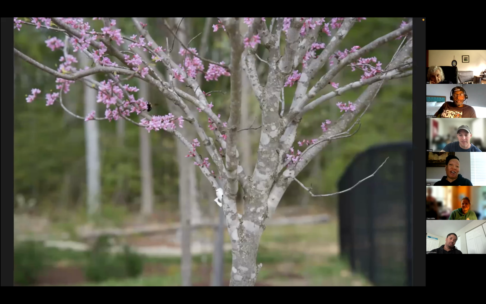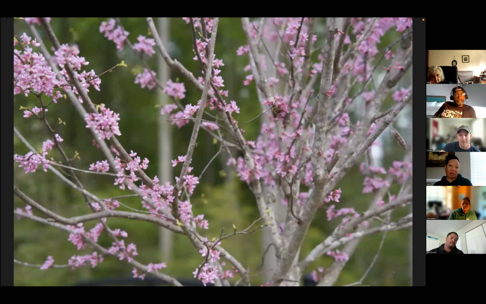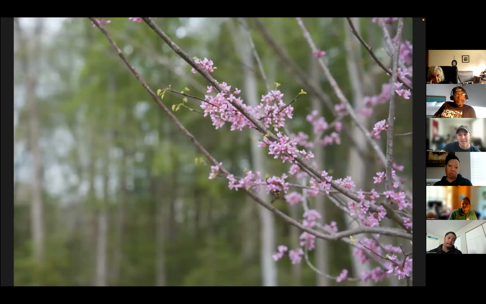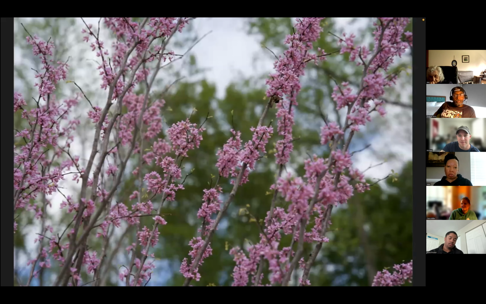And then outside, I found this tree and there were bees in it. I tried to get them to be the subject, but I couldn't quite get close enough. The camera didn't focus on the bees specifically. It focused more on the leaves. My camera is set to continuous right now, and since they were moving, it was a struggle. So that's one thing I'd like to learn how to do, is get the focus.